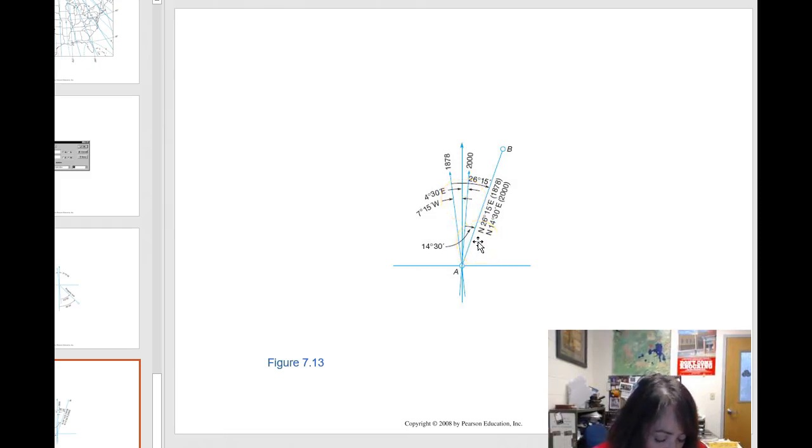So this is where I'm going to do the borrowing. I'm going to turn the true bearing into 18 degrees and 60 minutes. Subtract from that 4 degrees 30 minutes. So 60 minus 30 is 30 minutes, and 18 minus 4 is 14 degrees. So that tells me then that my magnetic bearing in 2000 is north 14 degrees 30 minutes to the east. And you can follow along from the notes that I posted on the Moodle page.